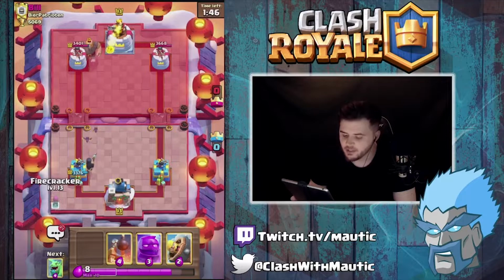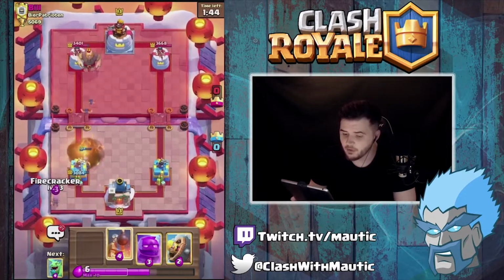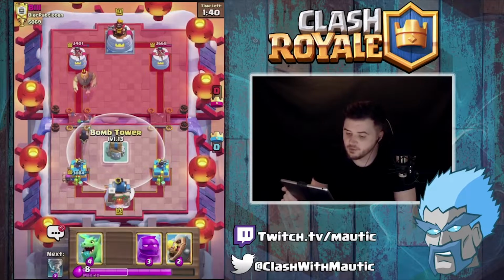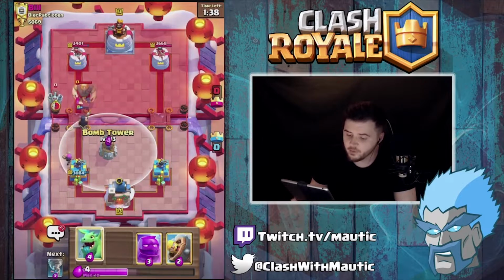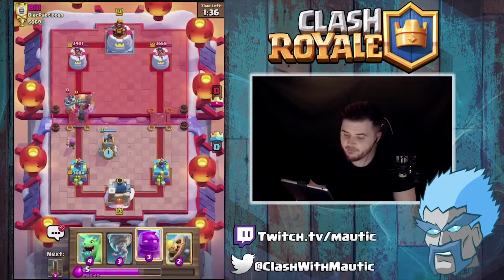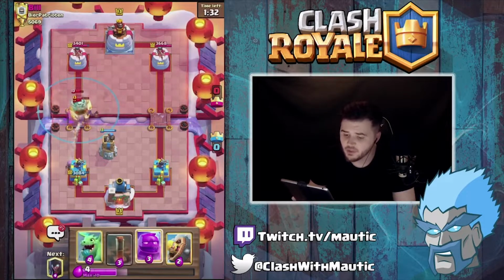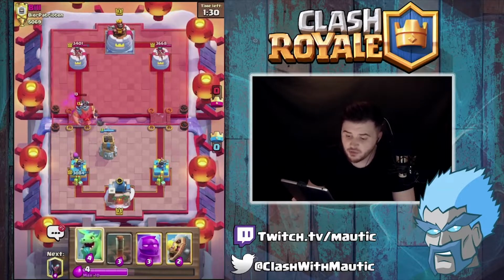I'm going to go for... He's going to probably be... Yeah, he's going to play Fireball again. He's just trying to get some chip damage into my tower. He's probably going to try and take that down as well, but he's got nothing really for my Firecracker right now, and the Firecracker maybe potentially take this down. I'm going to just tornado this all together, and the Firecracker should kill everything in the back.